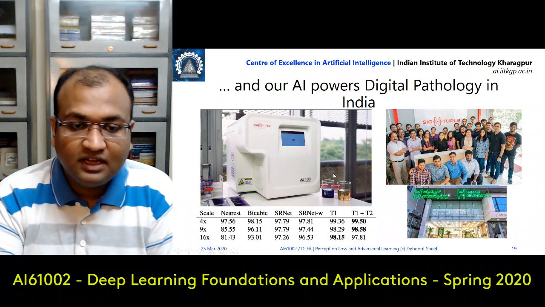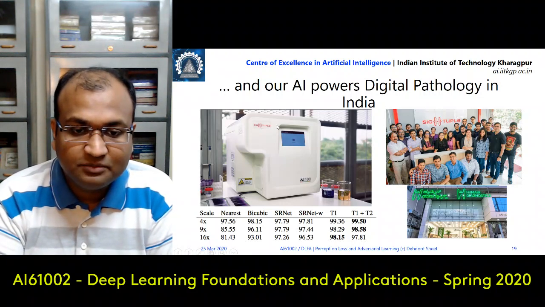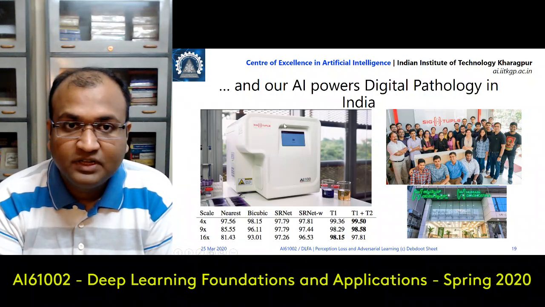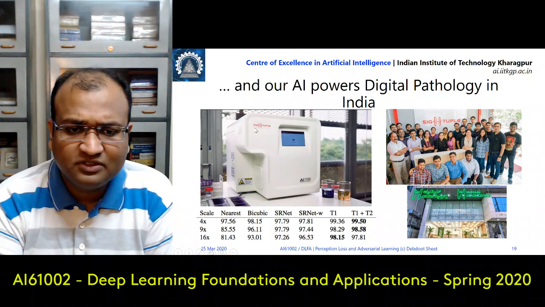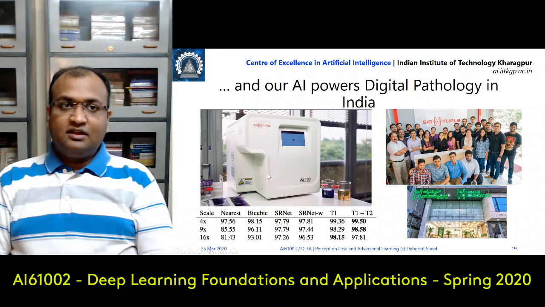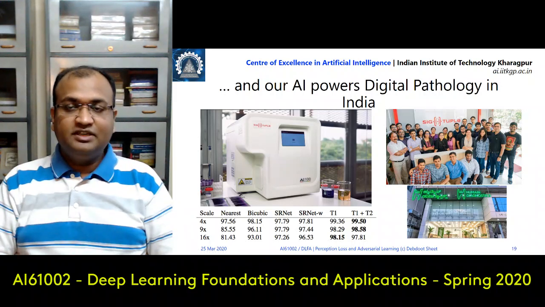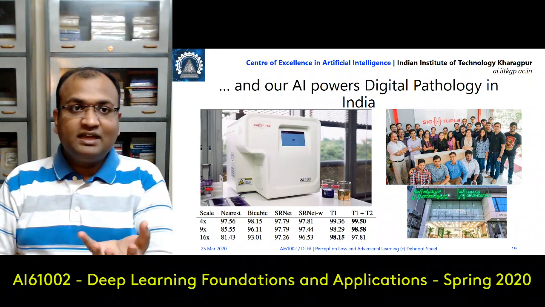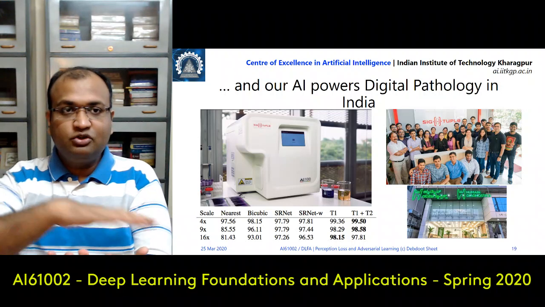So here what you see is the machine called AI100, and this machine is the microscope on which this whole AI engine sits. This is a digital microscope, and we did not build the whole machine. We just built the super resolution engine over here. If you are acquiring at 40x, it takes about 30 minutes to digitize this slide.